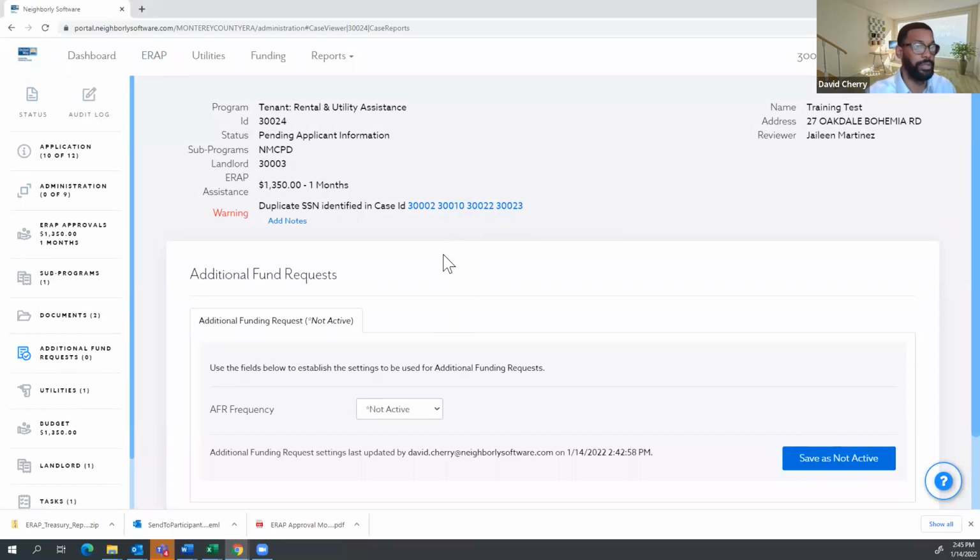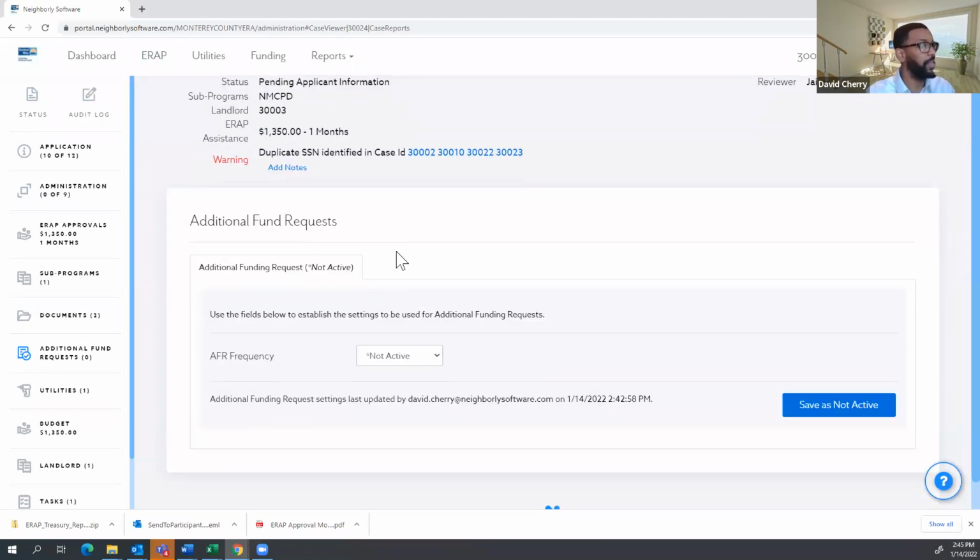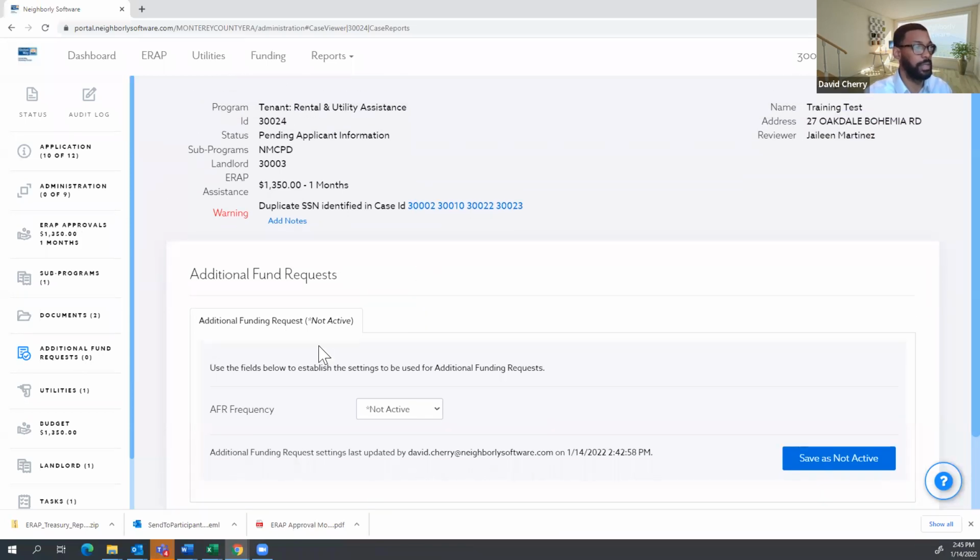So let's say you only paid 10 months in the beginning. You can come back in, but you have to give them access to the case, because remember, once an application is submitted, the tenant doesn't have access, and you don't want tenants to just come in and complete a brand new application. You want everything to be within the case so you can see what you've paid.